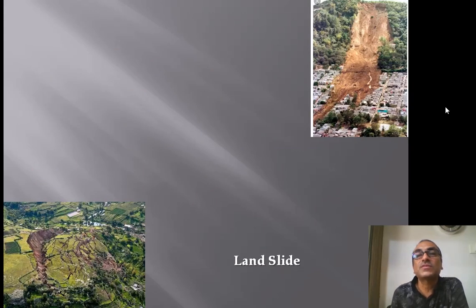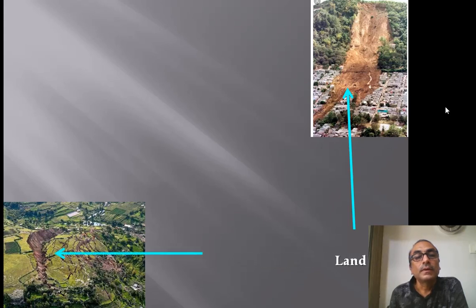Now here in this picture you can see how the landslide is taking place. A large amount of the matter in the form of a rubble, soil, and the big pieces of the mountain, they just come down along the slope when there is a heavy rain, and they will be destroying the human settlements down there. And this side also the figure is showing how the land has simply shifted down, cracked, and is moving down. That's the landslide we call.